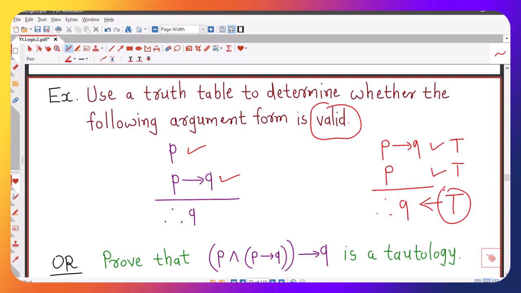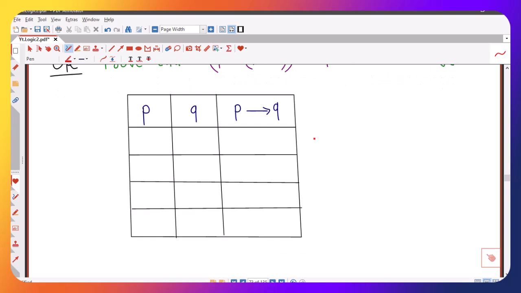So if this happens in all the cases, that is, the conclusion is true whenever these two premises are also true, then in that case we will say that the argument form is valid. So for that, first we write down the truth table. Here I have two propositional variables, so I will write alternately true and false.